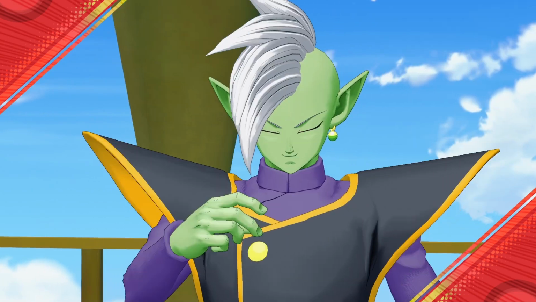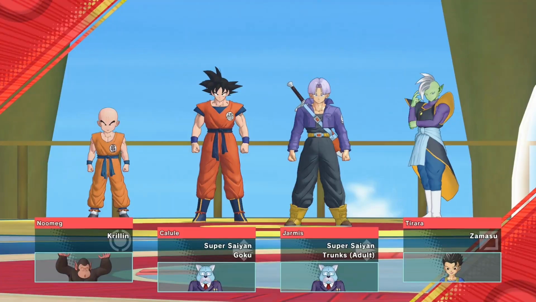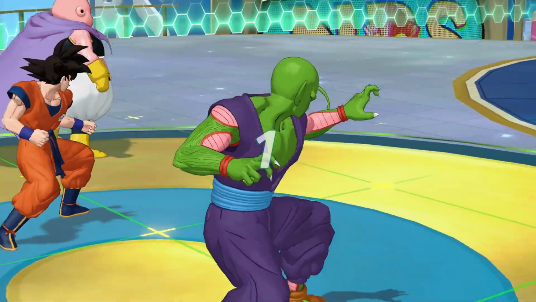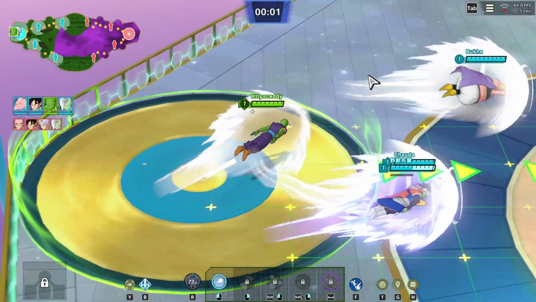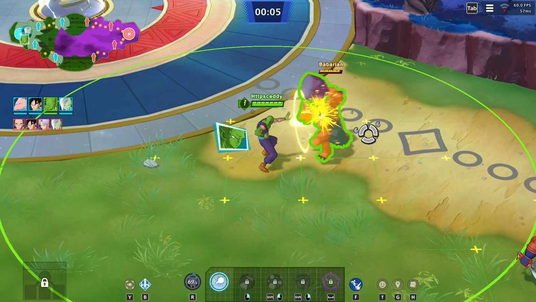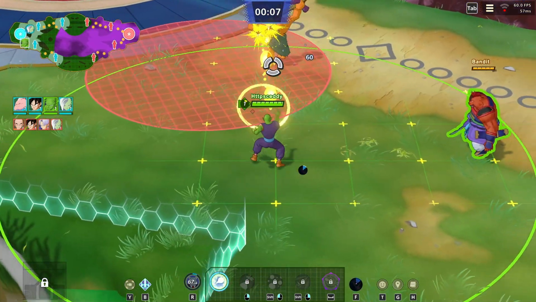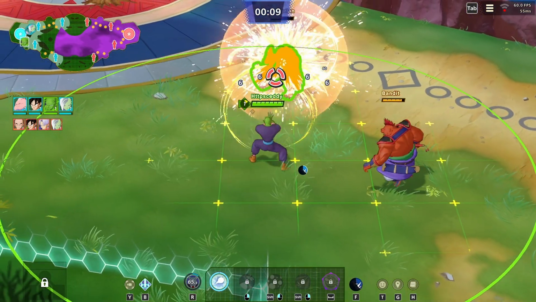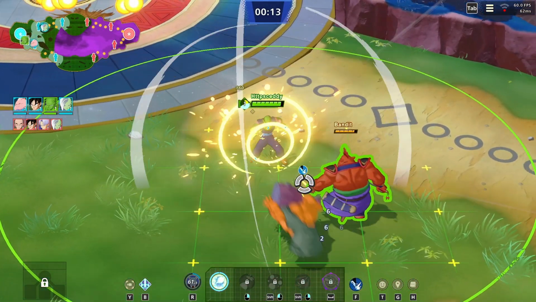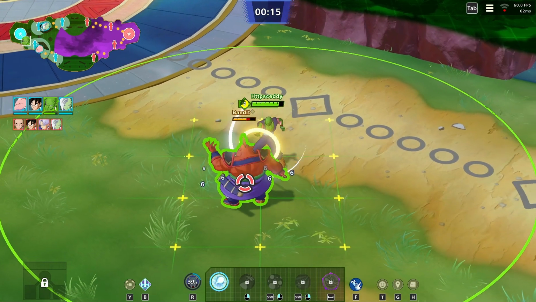But as you saw, we have a Majin Buu support role. We had a Zamasu with changed skin color actually, and then it's a Goku in bot lane. So, whoops, my mistake. I was bot lane. So yeah, we're gonna start this off. I'm sorry for the lack of commentary.